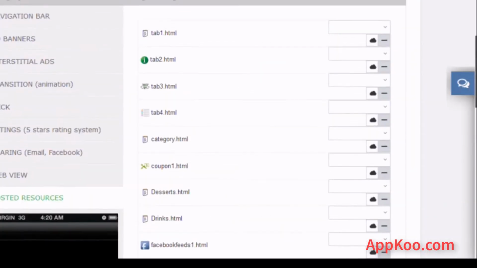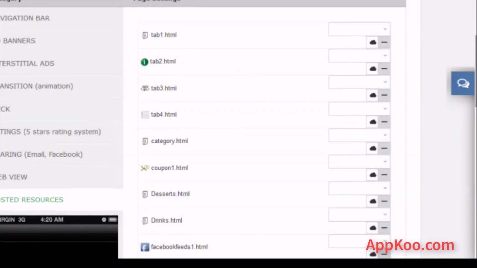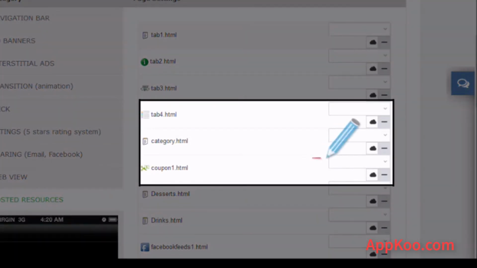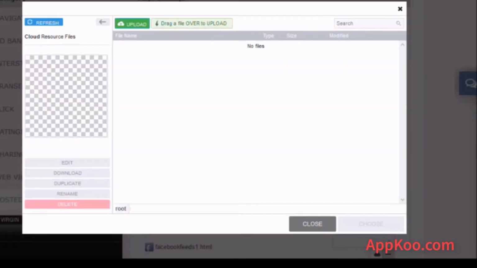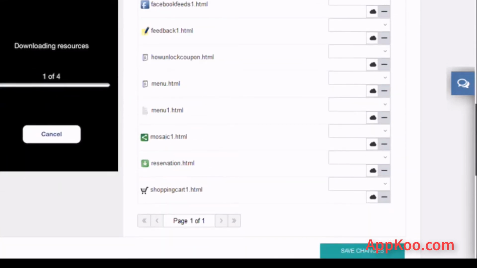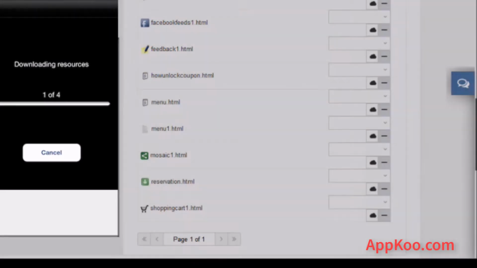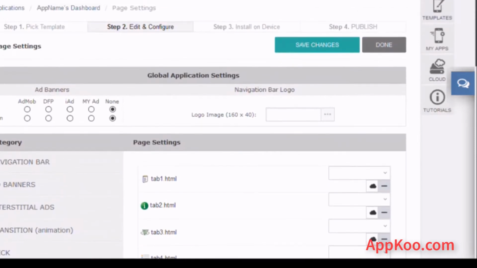The category Hosted Resources in the Cloud offers a powerful function. If your application contains books, PDF documents, multimedia files, etc., it will be an application that will occupy a lot of size on mobile devices. This is something that users generally do not like. With cloud resources, you can solve this problem. Add a resource to the page, and when the user opens that page, the resource will be downloaded. For example, on a PDF reader page, add the PDF to be read upon entering it. The user will download the PDF when they access the page for the first time.